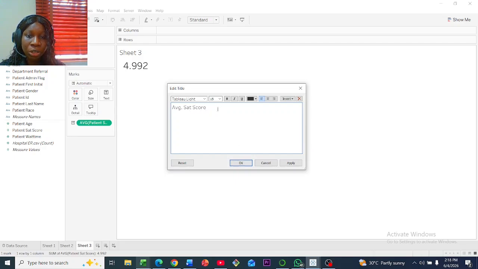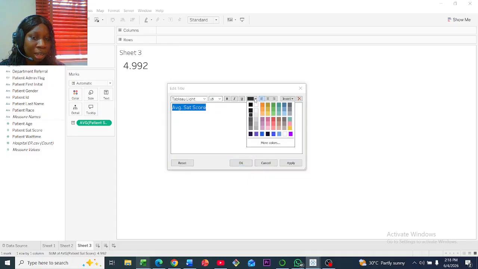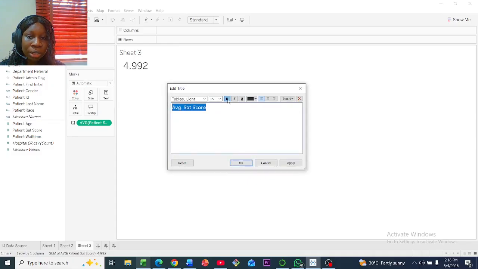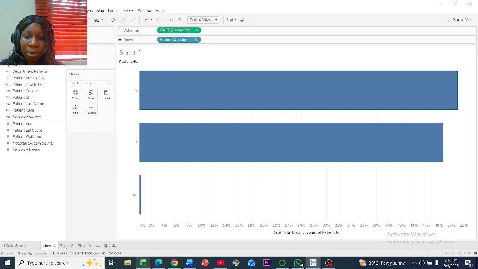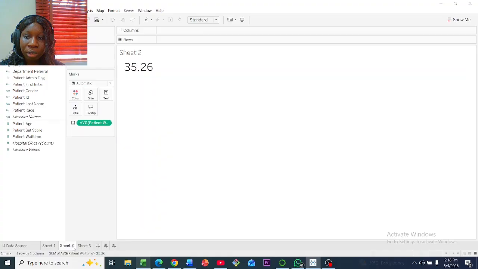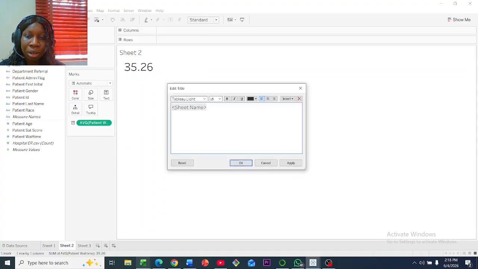So we can decide to make this like what I said earlier. Most of the time, measures are used as KPIs or big bang values, right? So we can just make this a KPI and say, okay, this is our average SAT score. This was our average patient wait time. Average wait time.